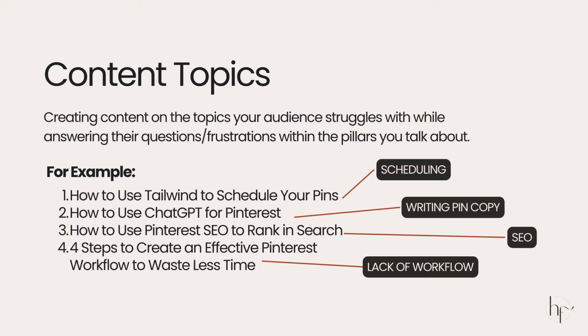The pain point for that one is workflows, and the product for that is my Pinterest system. Another example is how to use ChatGPT for Pinterest. A lot of people don't understand how to write pin copy, so one of their pain points is writing pin descriptions. They loathe it. They also don't understand Pinterest SEO, which is another topic on this slide. So I teach them how to use Pinterest SEO in the SEO video. Then in the ChatGPT for Pinterest video, I teach them how to write pin copy using ChatGPT prompts.